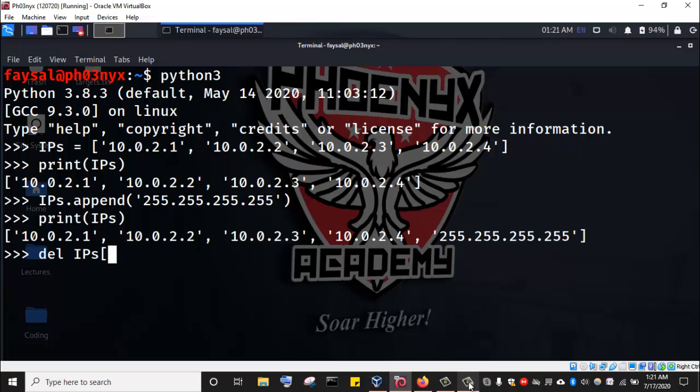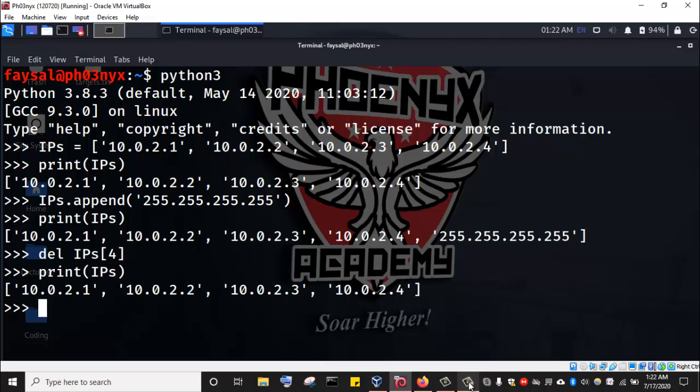The broadcast IP address has index 4, so I'll just write index 4 and then hit enter. Now we can see that it has been successfully deleted, and if I print the list again, we can see that we have successfully removed the element with index 4 from the list.